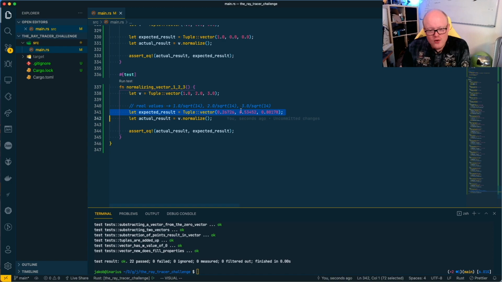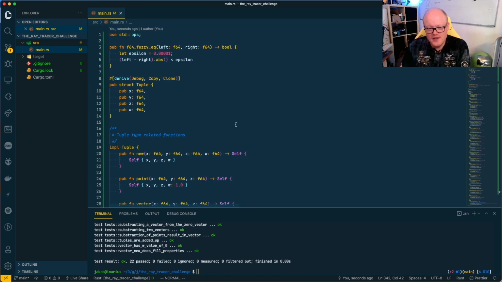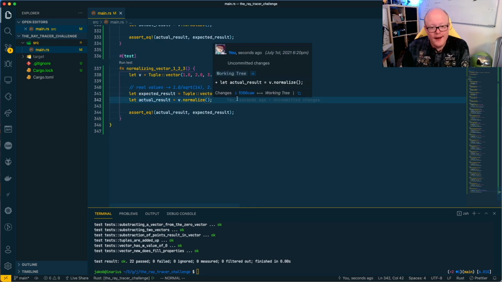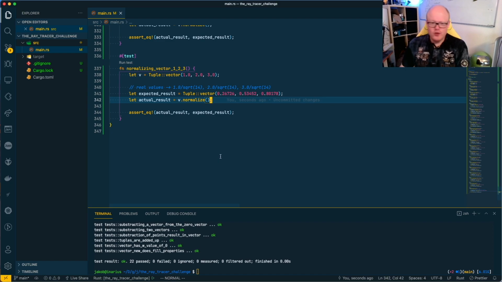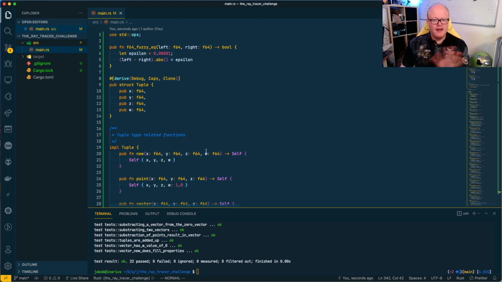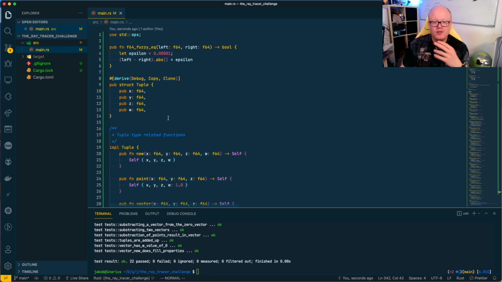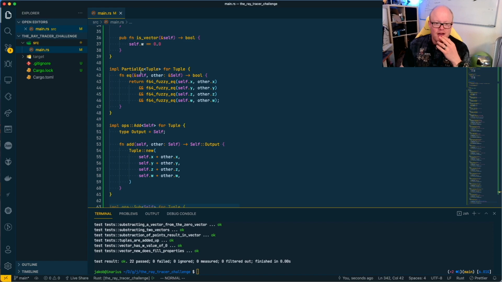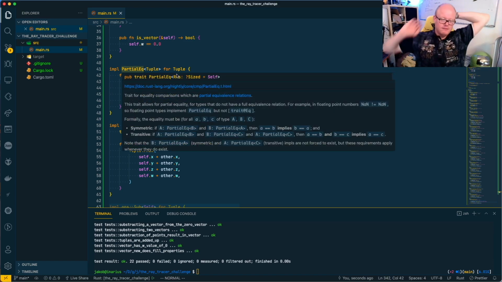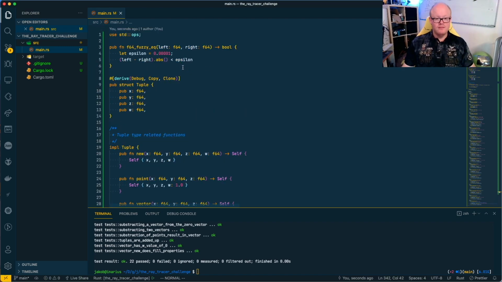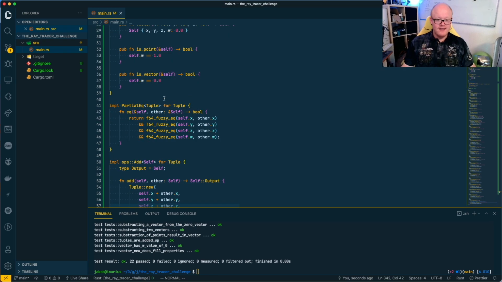So as we are now, these values are precise enough for the test, and now for this fuzzy test with a given epsilon, this should work. I'm not 100% sure if we should have just implemented another macro like assert fuzzy equality, which then uses our own fuzzy equality trait instead of the partial equality. I guess that would have been a lot better, but that's far beyond my capabilities yet. Let's just mark it here as an idea.